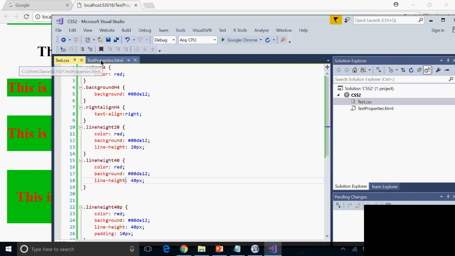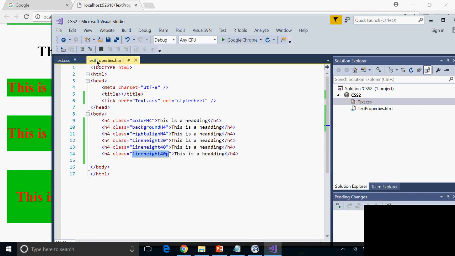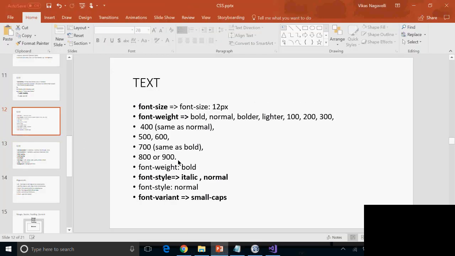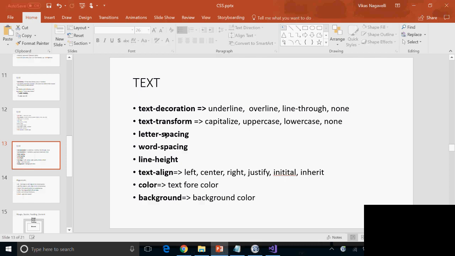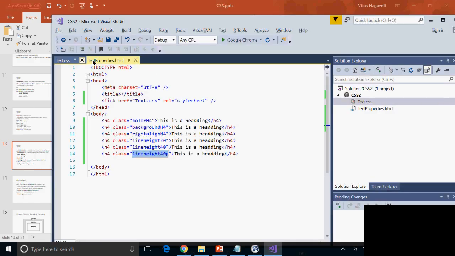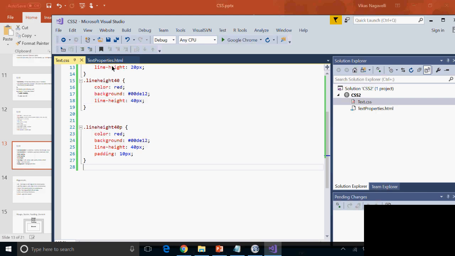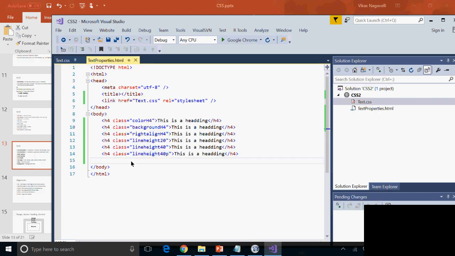So that is about line height. Line height is the height of the line, not the font size. It doesn't change any font size. Font size is different. We just discussed the font size here. We have font size property, font weight property, font style property, font variant property. So this changes the fonts. These are about fonts. Like font, we can have many, but these are the mostly used. Here we have these things, and now we are discussing letter spacing and word spacing. So just to make a paragraph with letter.